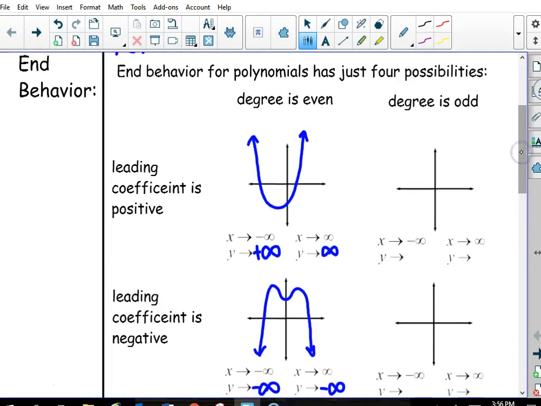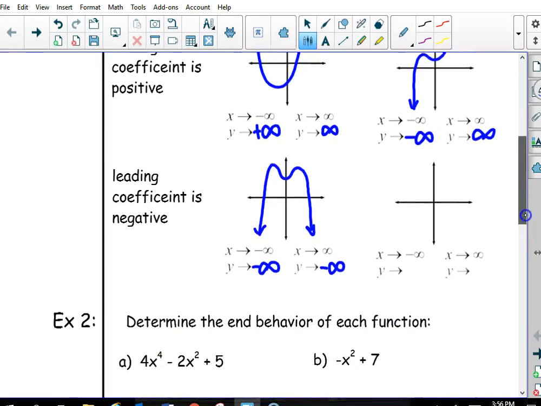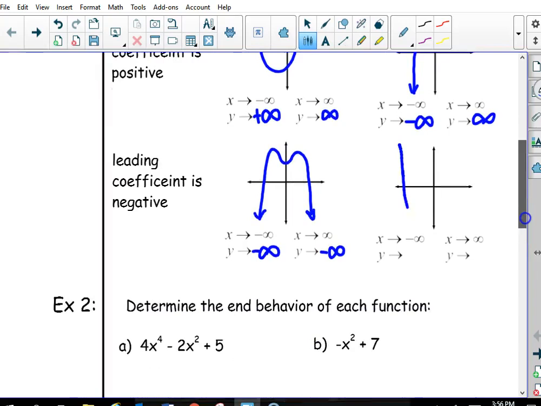Let's go to odd degree. It's probably the easiest. It's a cubic, x to the third, that has a positive leading coefficient. My left-hand arrow is going to -infinity. My right-hand arrow is going to positive infinity. Let's think of an odd degree with a negative leading coefficient. Well, that's a pretty terrible looking polynomial, but the only point I'm trying to make is if your leading coefficient is negative, then the two end behaviors flip. So as x gets bigger negative, y gets bigger positive, and the opposite happens as x gets bigger positive.